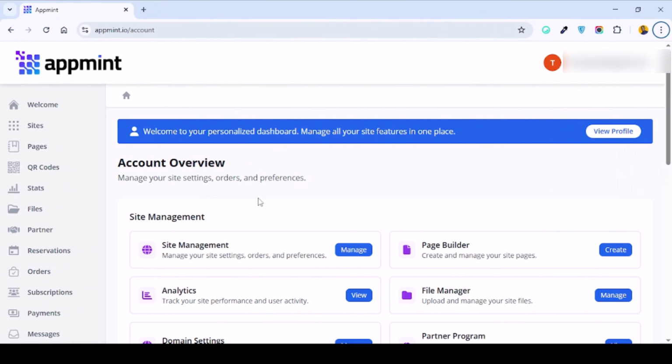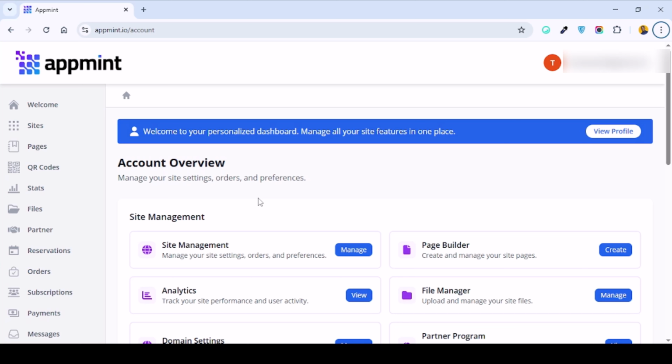Hello there, welcome to another module of the Appmint tutorial series. In the previous modules, we've taken a look at the Introduction to Appmint, and we've also taken a look at some of the core components offered by Appmint, in which you also get to learn a hands-on practical section.